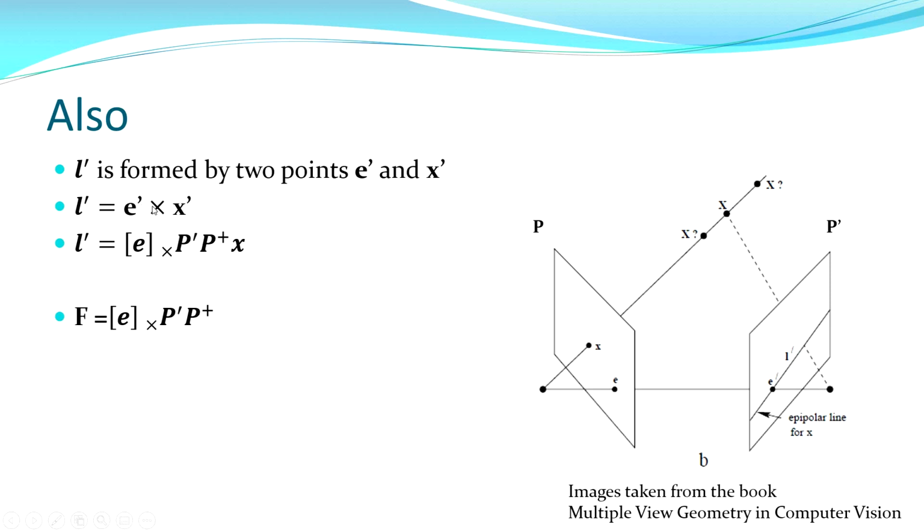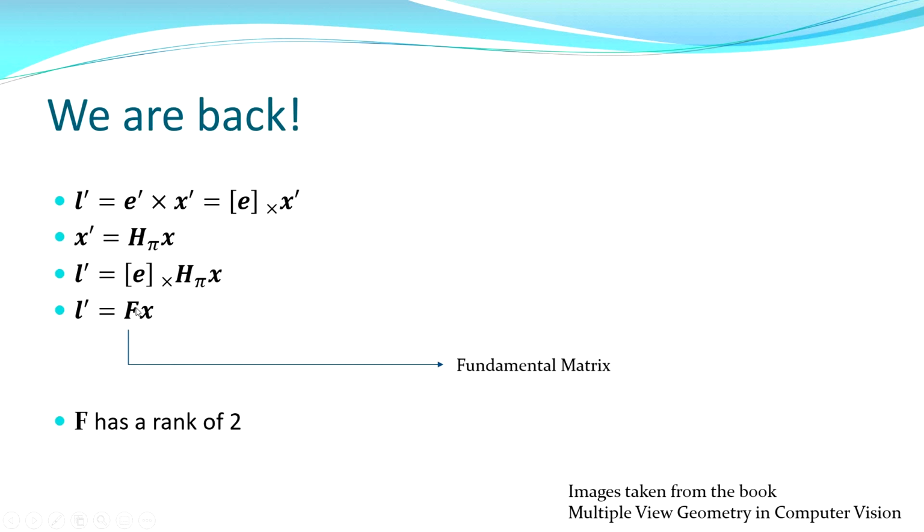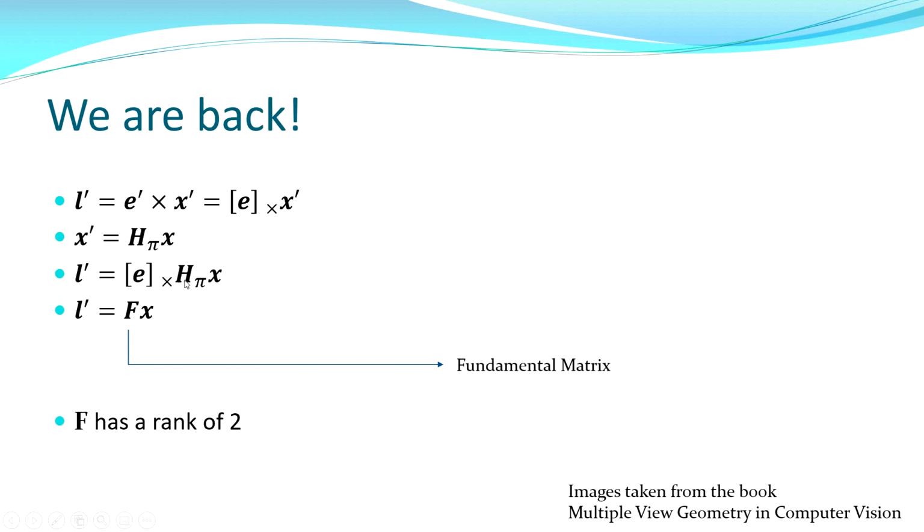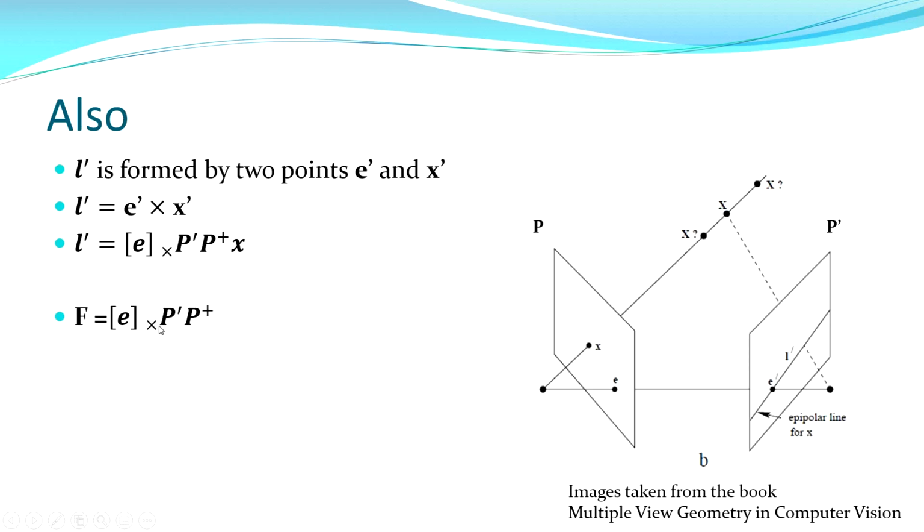So here you can see that this is again a map between L dash and X, which we saw earlier. So this is also L dash and X. So you can say that this thing in the middle is nothing but the fundamental matrix, because that is also giving you an estimate between L dash and X. One can also say that P dash P plus, this kind of a matrix, is nothing but our H pi matrix that we saw over here. You can see that the notations are quite similar. If you compare this equation with this equation, you'll see that this is nothing but H pi.